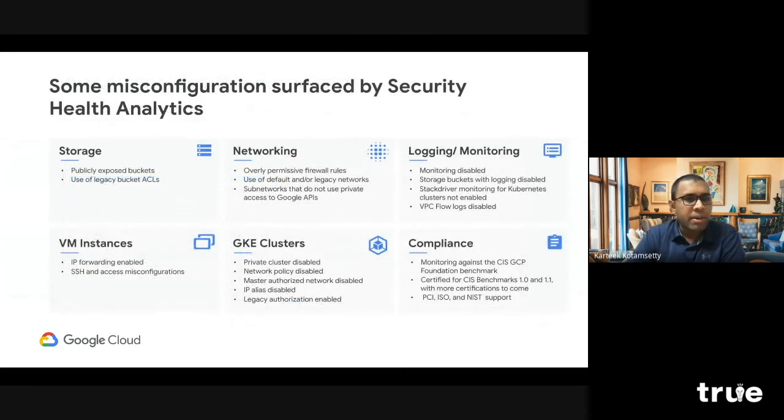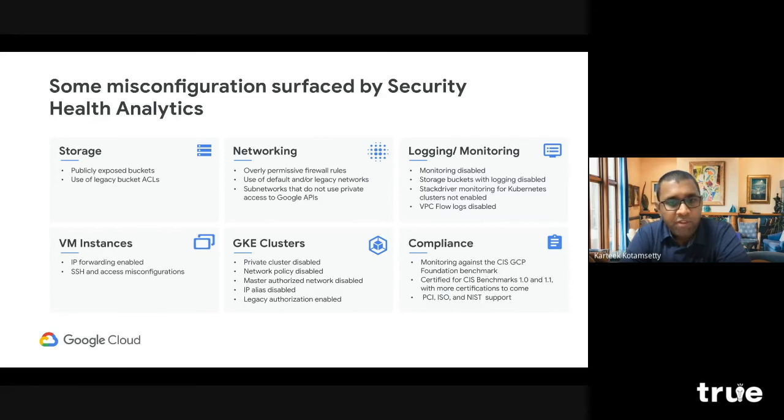And Security Command Center, specifically through Security Health Analytics, we are able to identify some common misconfigurations related to publicly exposed buckets. So that's a very common issue in storage. And likewise, when we look at it from a networking standpoint, if we are using overly permissive firewall rules. And likewise, if monitoring is disabled for specific assets, making sure that we are able to identify those common misconfiguration mistakes.